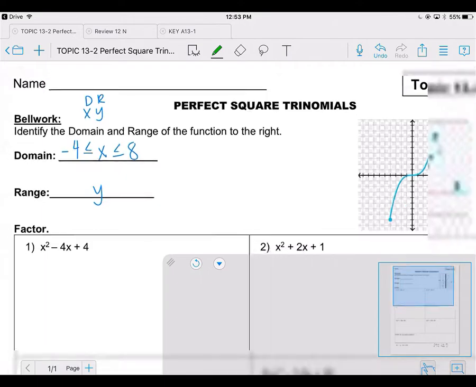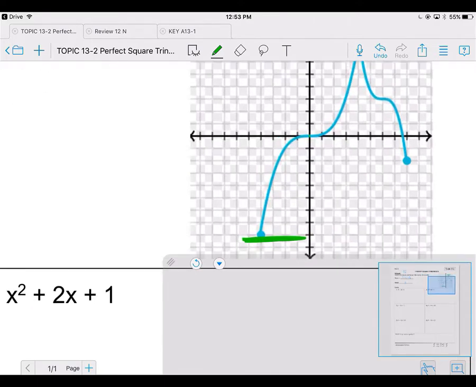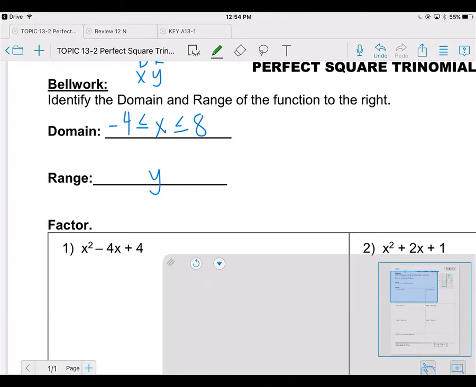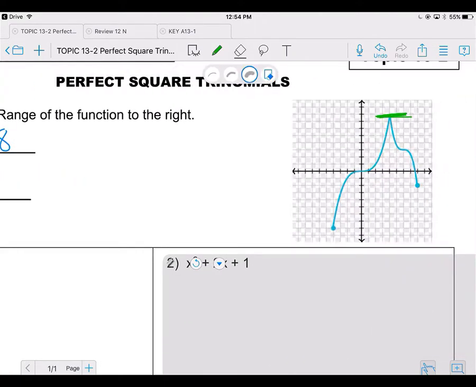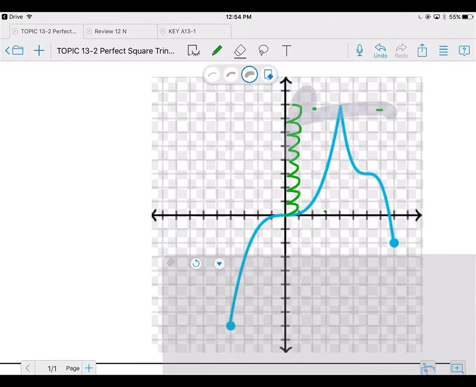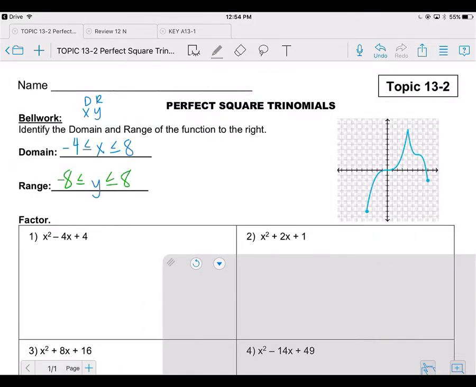For the range, we go from the bottom to top because y's go up and down. Note that even though there is an endpoint over here, that is not my highest peak, and the range goes from the lowest point to the highest point. So my range goes down 1, 2, 3, 4, 5, 6, 7, 8. So -8. At -8, there is a value. And then it goes up 1, 2, 3, 4, 5, 6, 7, 8. And at 8, there is no hole or empty spot, so that would go with a line under the inequality.